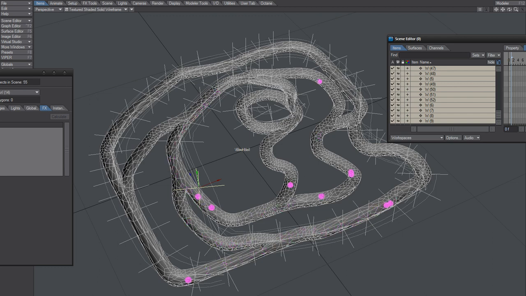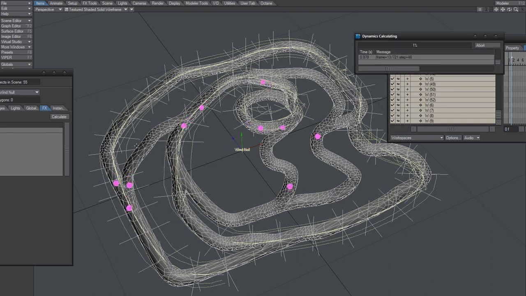Maybe I'll move it back on frame 250. Select the null, wind null, and calculate. Alright, so that's it. That's how you can create an animation path.